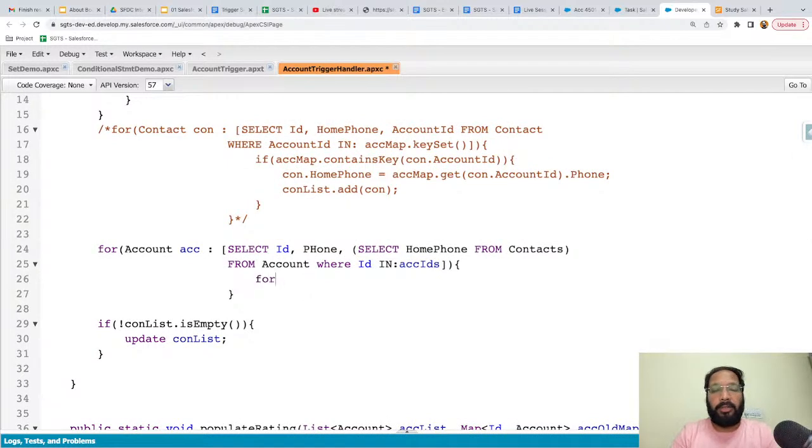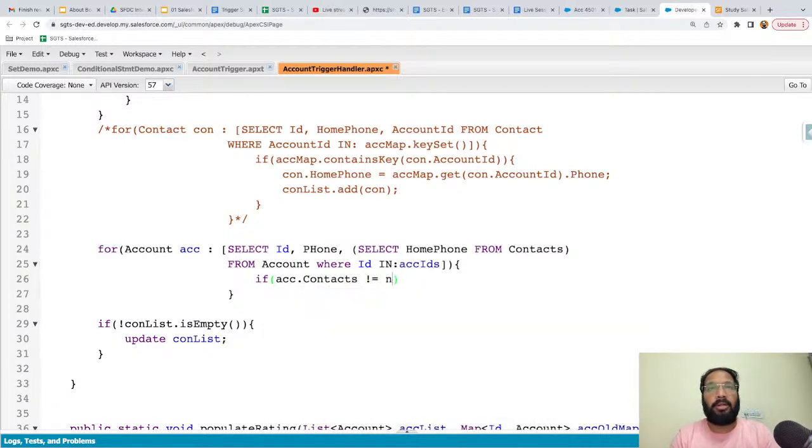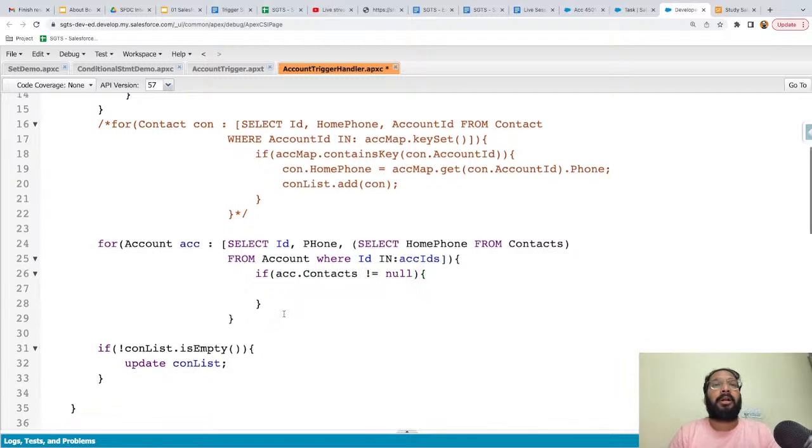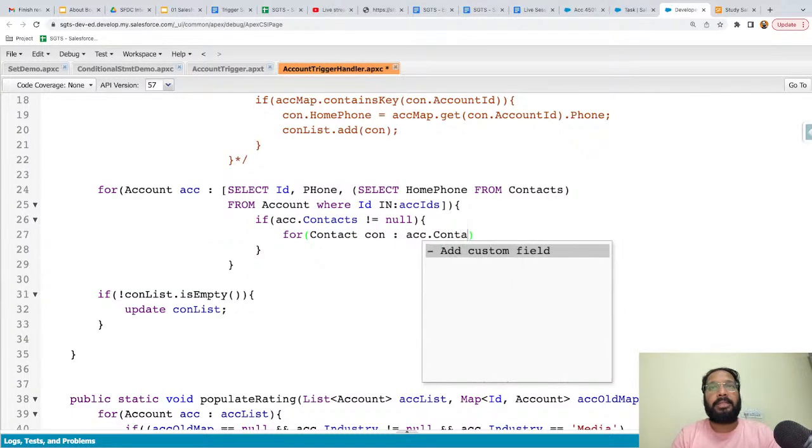But now here we need to implement one more loop. So I need to apply first an if condition: if acc.Contacts not equals to null. If a particular account has some related contacts, this contacts list won't be null. If it is not null, then I can write a loop over contacts, acc.Contacts.